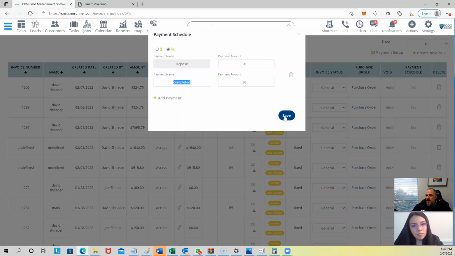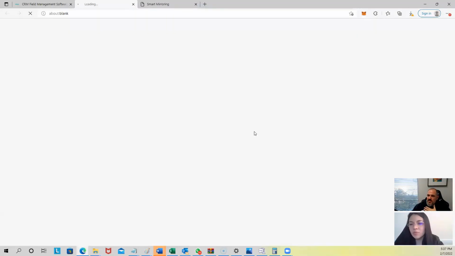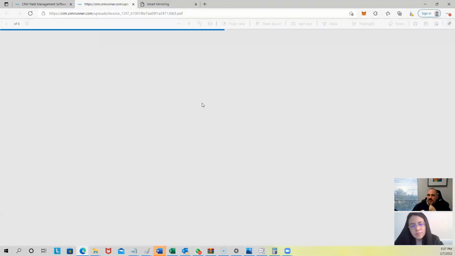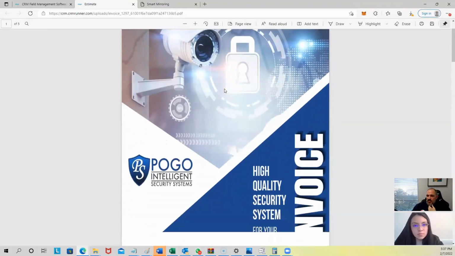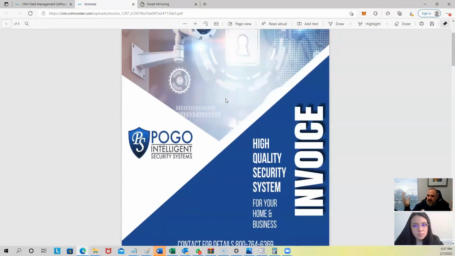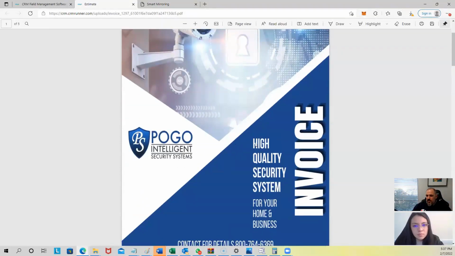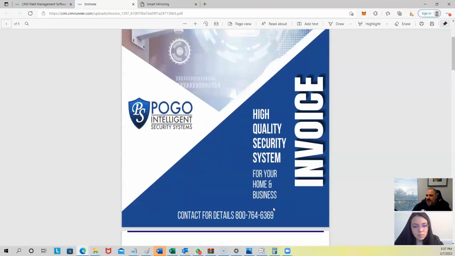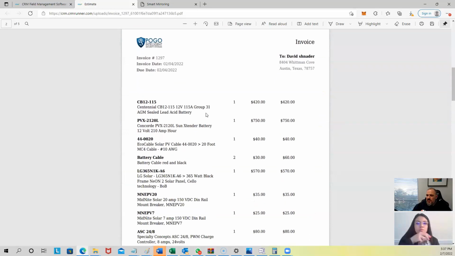And then when you open that, by the way, I want to show you how our invoice looks compared to your invoice. Basically our invoice has this kind of page in the front. You can put pages in the front to show your company brand. So you can make your company brand look very nice. We do high quality air duct cleaning, with the logo of your company. So it looks like a brochure, you know?